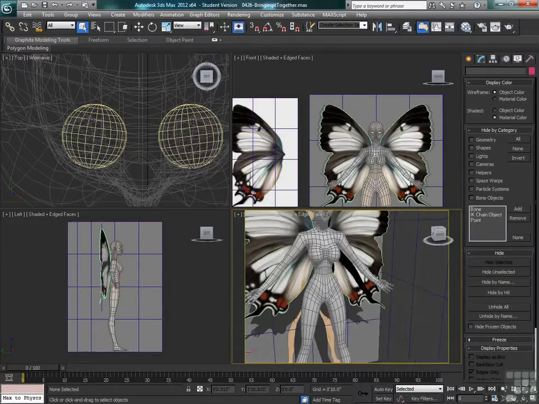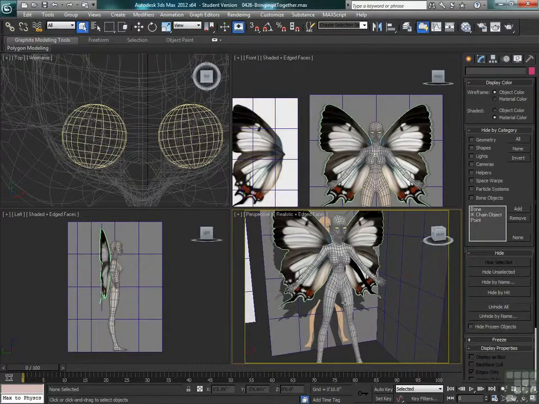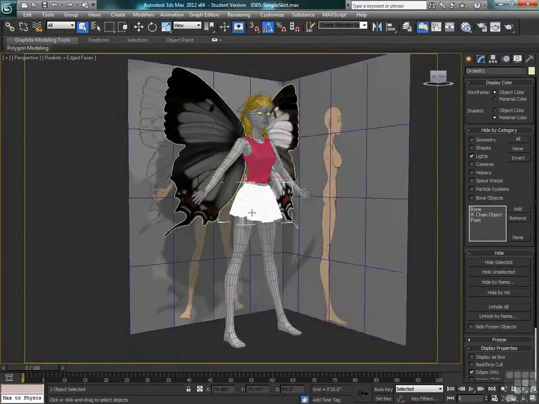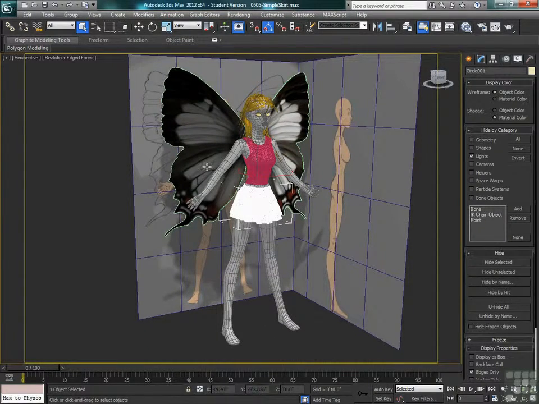So we'll go step by step all the way through the entire modeling process and talking about good loops and actually making sure that the structure of the polygons here follows muscle structure. We'll be getting into other things such as hair and cloth. These cloth objects will end up being simulated to follow and flow with the polygon structure of the mesh as she deforms and moves throughout the scene.